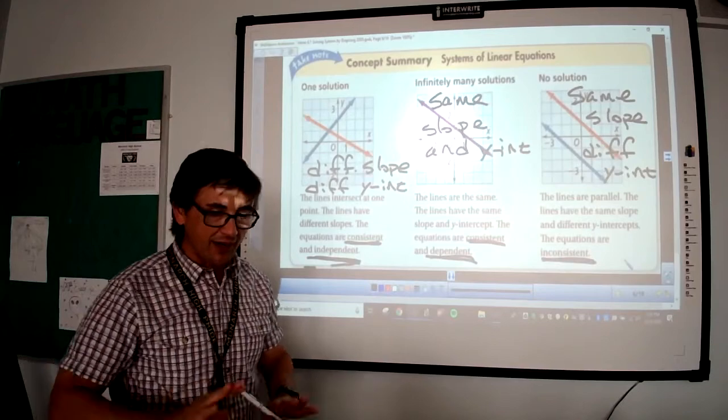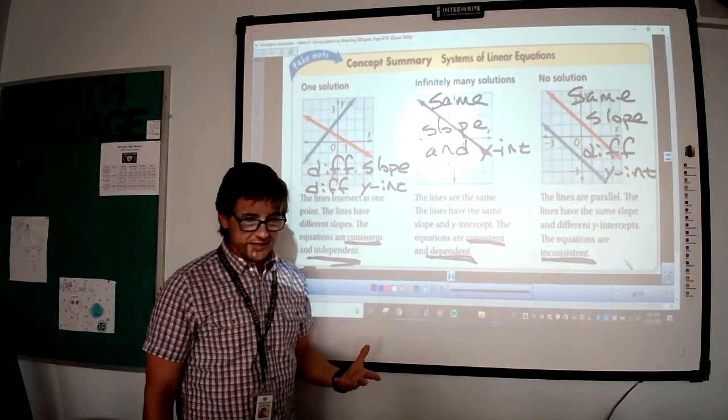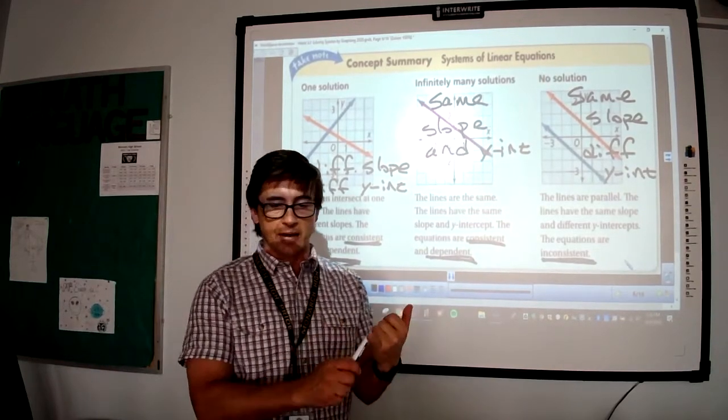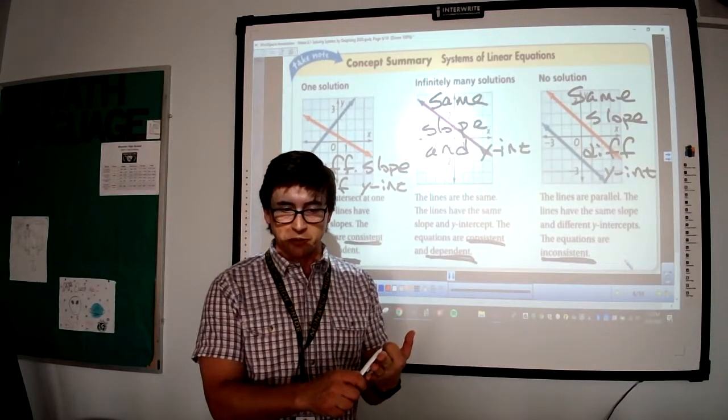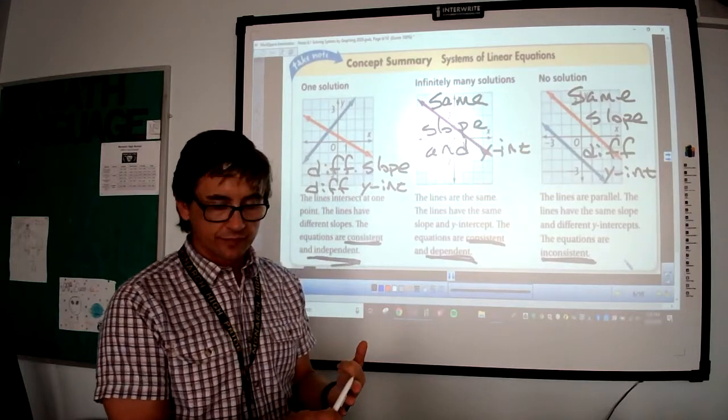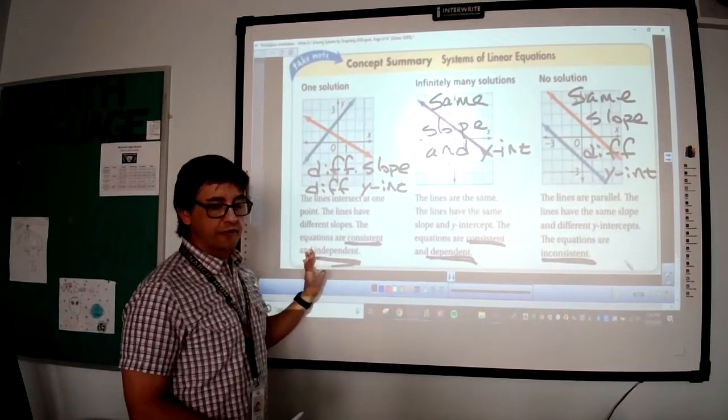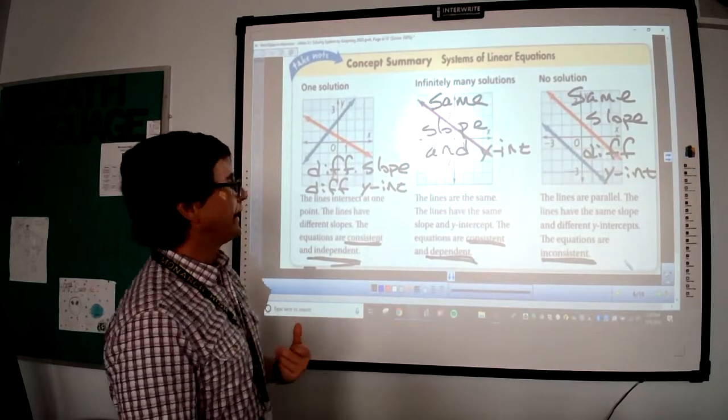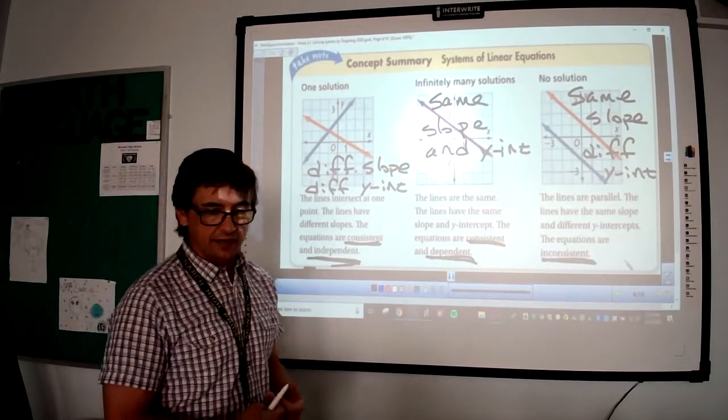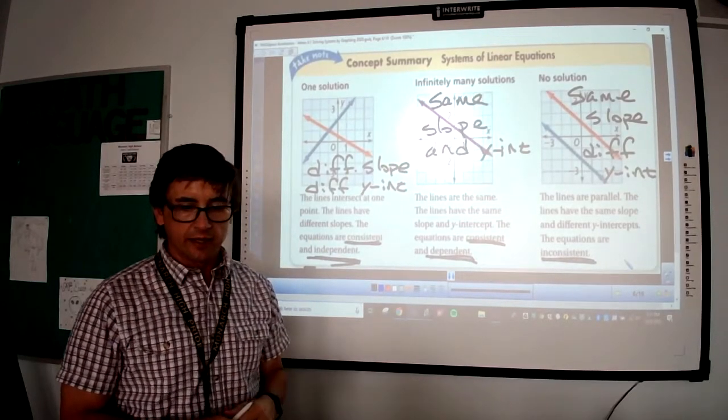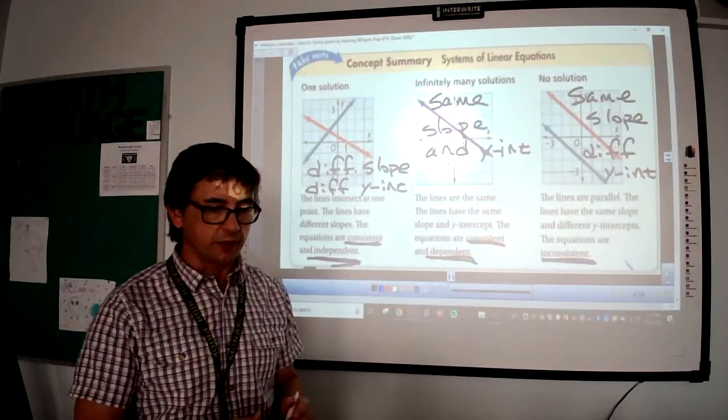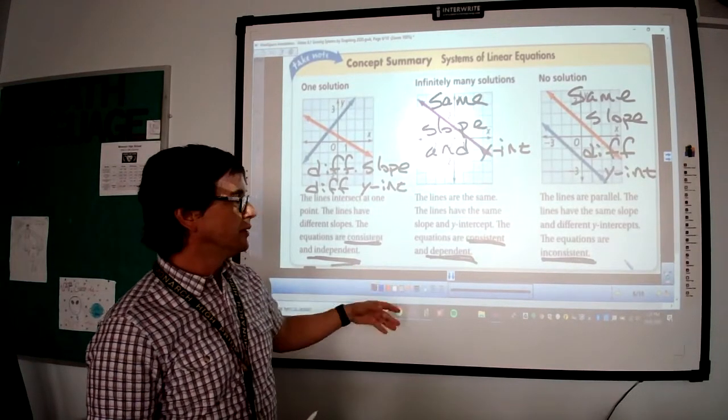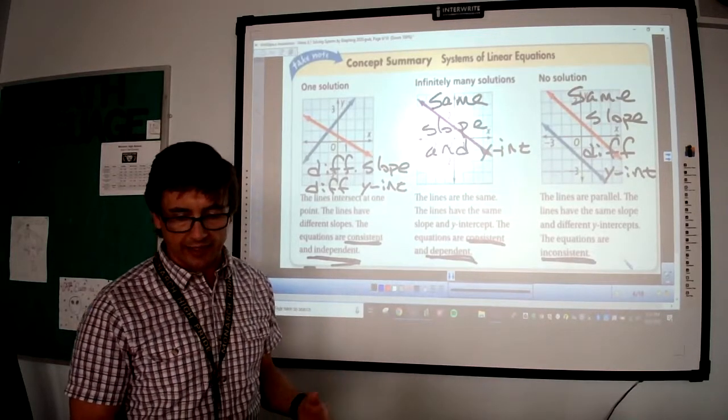It happens all the way through Algebra 2 and Precalculus, so all the way through Senior Year, you'll have to know this stuff. And as you think about all this, when you take SAT, they expect you to remember Algebra 1, Geometry, and Algebra 2. So you have to remember the three years of math. If you're in the habit of doing your homework and making flashcards, it'll stick into your long-term memory. And then when you get to Algebra 2, it'll be a lot easier.